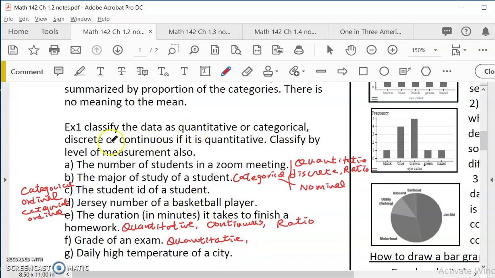If it's quantitative, is it discrete or continuous? Can you have any number of points in between? I think you can. It's just that teachers tend to give 1 point to a question, but it's possible to have any number in between, right? If the teacher wants to take off half a point for a particular question. Is it ratio or interval? It is ratio because 0 points means 0.